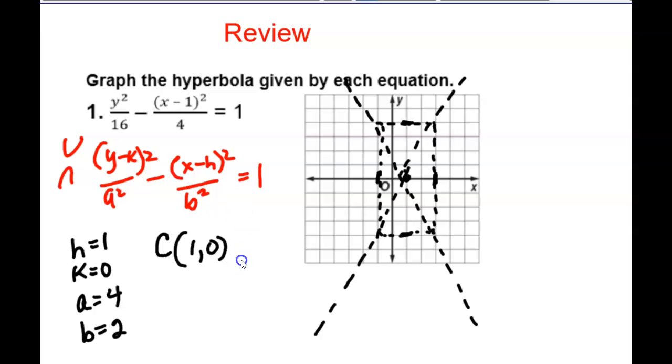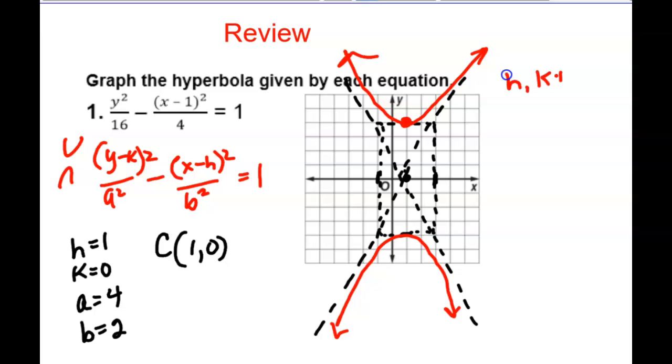Do I draw my loops at the top or bottom, left or right? The y squared meant top and bottom. So it touches at the top of the box right there. At what point was that? Let's see, the formula should be (h, k plus or minus a). Is that the right formula? Anybody checking for vertices for me? So that would be (1, plus or minus 4), right? So since there's nothing to add and subtract, we have (1, 4) and (1, negative 4).